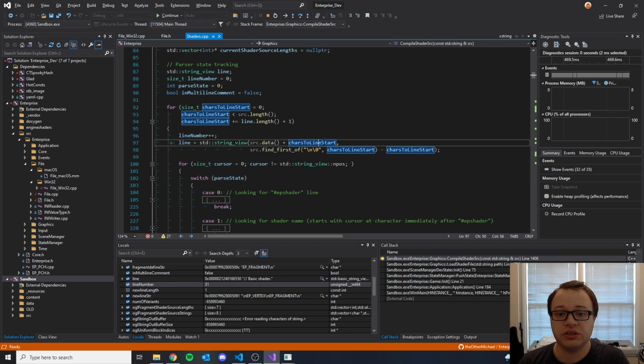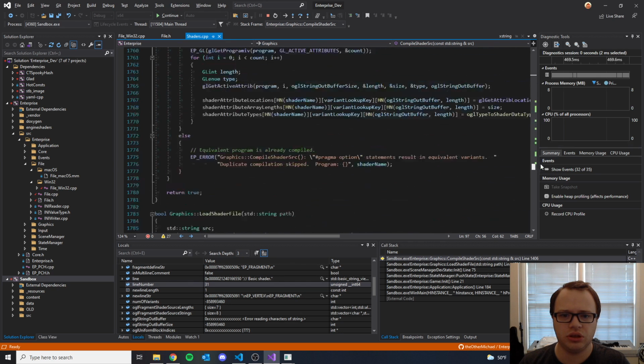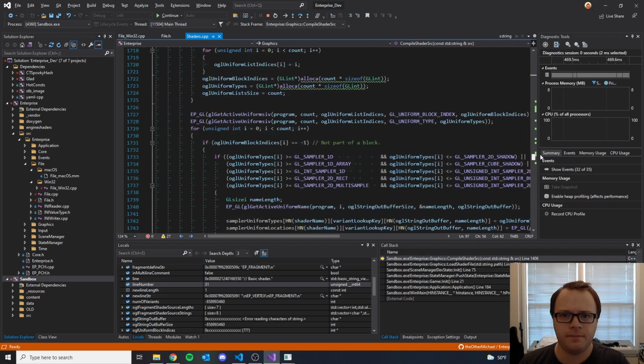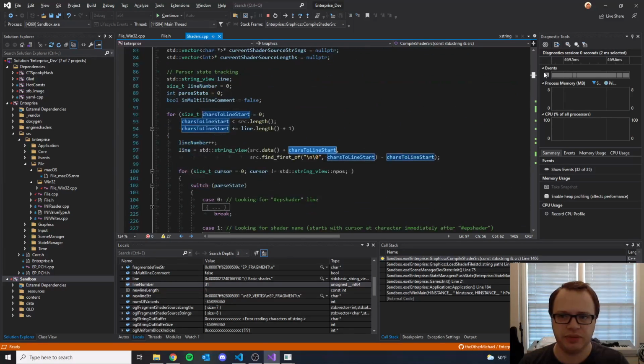No, it shouldn't be. The cars to line start should be the entire length of the file at this point. Okay. So somehow that's getting set back to 0.